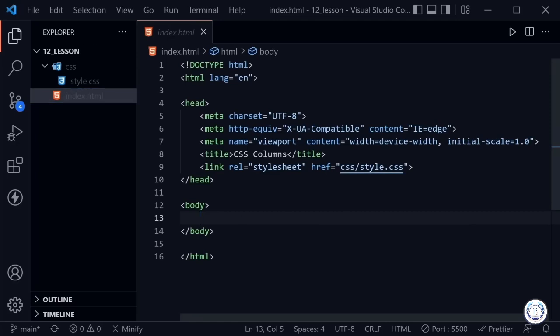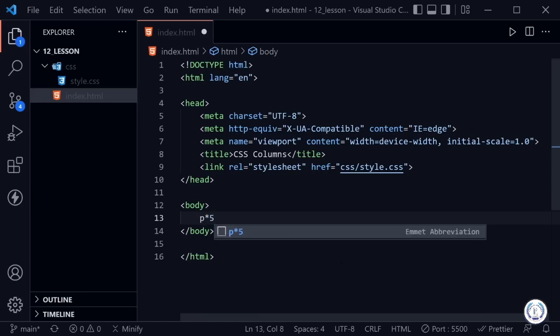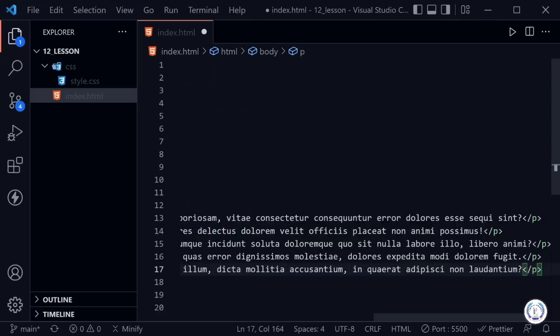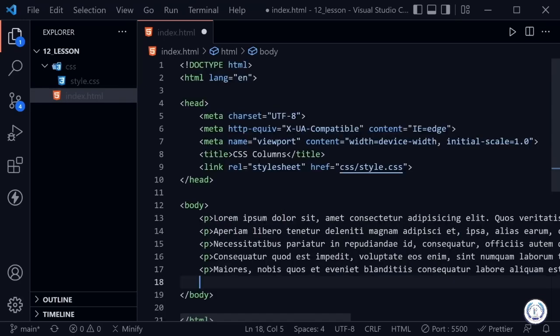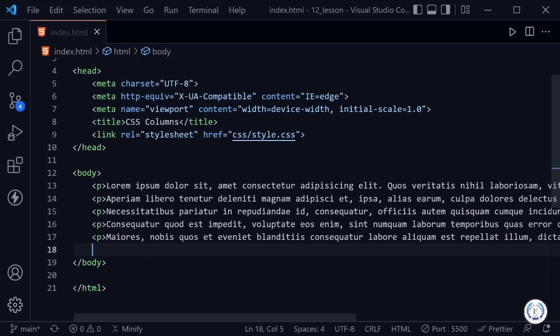And the first thing I want to do is create 5 paragraphs. So I'm going to use an Emmet abbreviation. I'll type P times 5, and then I'll just say lorem 20 and press tab, and we should have 5 paragraphs now. So I'll save that much. I'll go ahead and press Control B so we can see a little more. I'm not going to wrap the lines, as it would just clutter things. I don't need to do that right now.